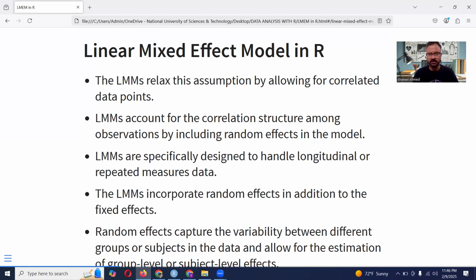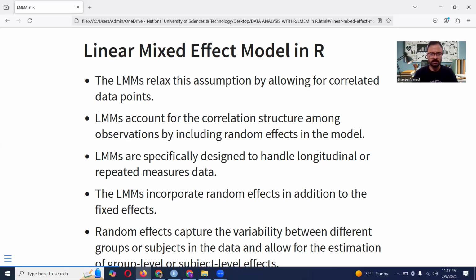For example, when we measure something at many times for a single patient, or we have clustered data, where patients are more similar in one center, in one hospital, than in other hospitals. In such data, we can't apply the classical linear regression models.